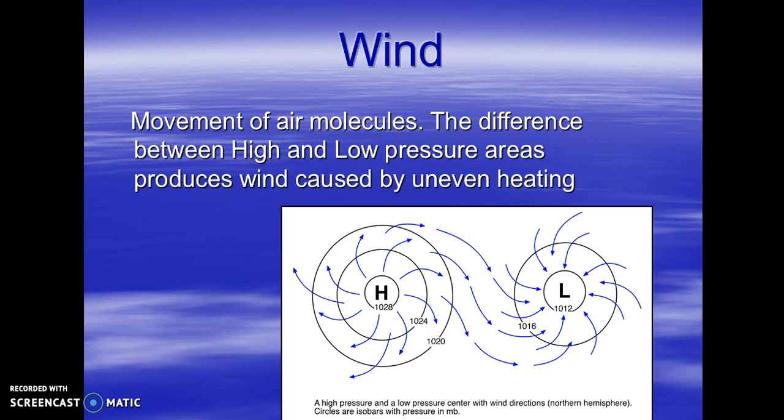All right, wind, what is it? Well, we know it's the movement of air molecules, but what actually causes it? The difference between high and low pressures is what's going to cause the wind, and the high and low pressure is caused by the uneven heating of the earth. So one area of the earth, the sun may hit more, and it'll cause the air to rise here, and then it'll be cooler in this area, and the air is going to move from one place, a more dense area, to a place of less dense area. So key thing here is the uneven heating of the earth. Right, what's underlined?